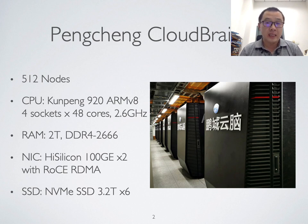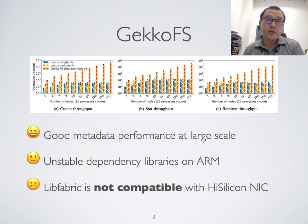Since big data processing needs high performance for data accessing, we were interested in how to use these high-performance devices to provide application-level benefits. Thus, we were interested in how this scale of machine could perform in the IO500 test. Our first effort was to reach out for some burst buffer systems. It was not possible to install Intel DAOS on this computer because ARM CPUs have no support for non-volatile memory devices, so PMDK cannot be used. The DPDK and SPDK libraries are also not well supported on ARM platforms.